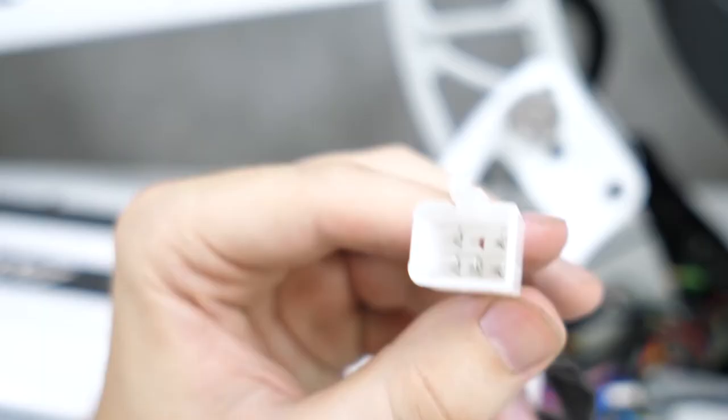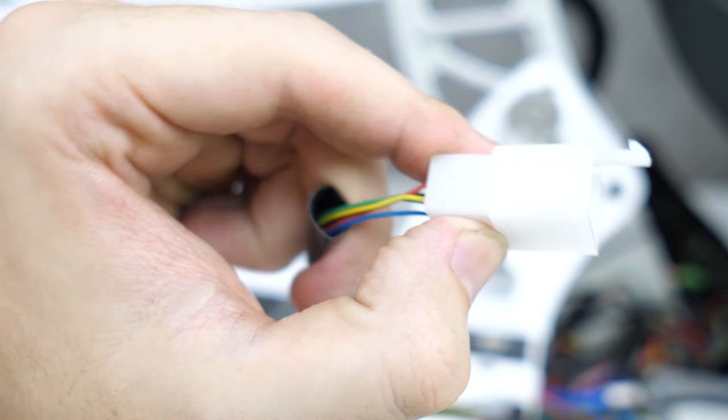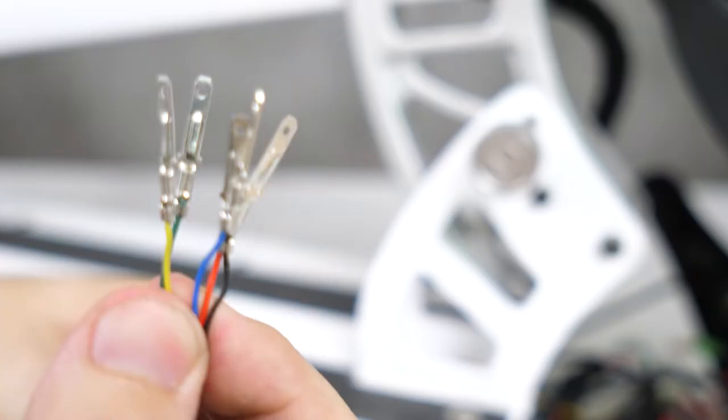Now, let's look at the old motor cable. You remember this large white connector? We need to pull all the pins out and use that connector for our new connection. If we zoom in a bit here, let's talk about how to get the old connections out.